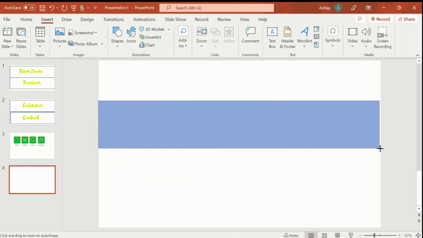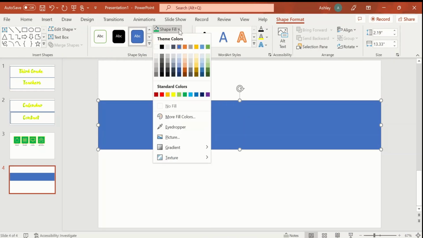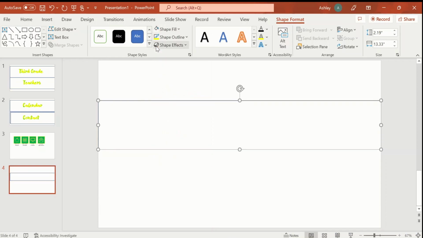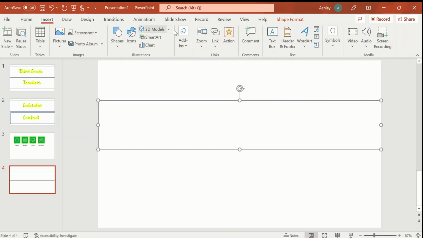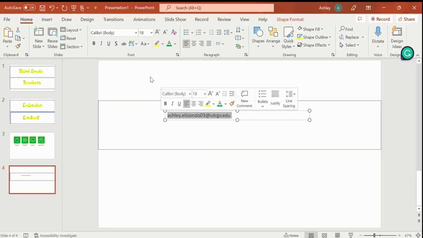And I go back to insert. I'm going to add a text box. And I'm going to put my email as an example. Now that I have that, I want to change the font. So I'm going to highlight, go to fonts, and we'll do Dreaming Out Loud. I also think it's too small, so I'm going to go ahead and change it to about a 32. So I want to center that off to the side.